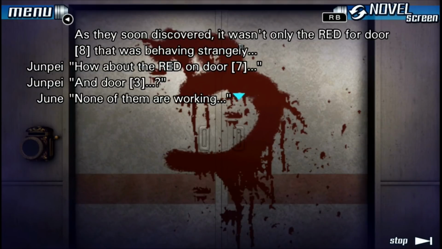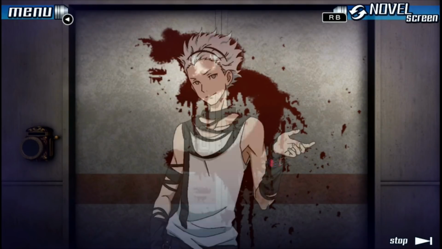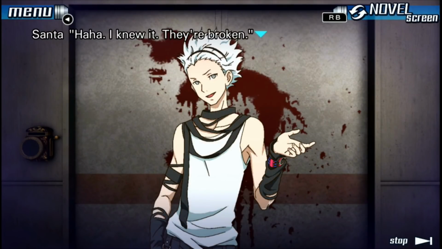So yeah, we've got to do something in order to unlock the numbered doors. What does it mean? It means you got to keep looking around, man. We're not done yet. I knew it. They're broken. I really doubt they're broken. Everything has been very intentionally put together. Actually, that reminds me. I got something to say.